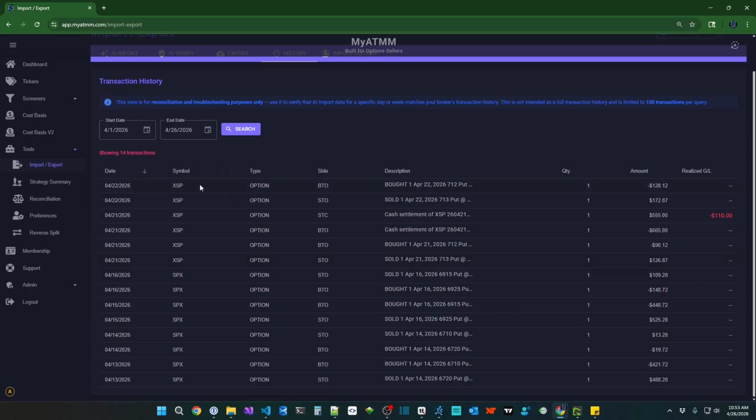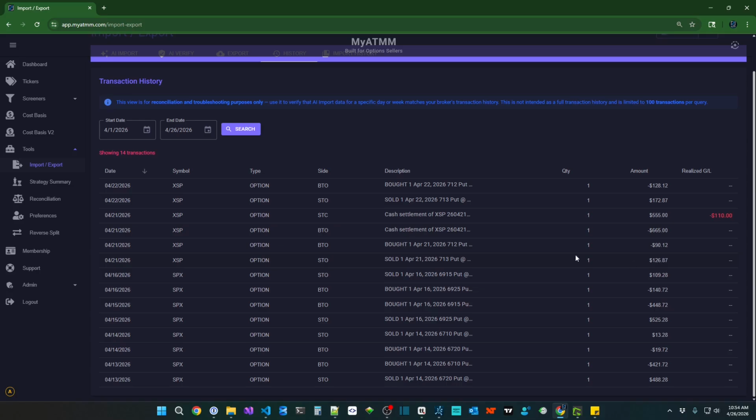But in any case, back to the transaction amount, you would basically come in here and compare that to your Tastytrade. And if one of these were off, like say you were off like 60 cents because this 87 is supposed to be a 27, well, then, and I've said this in a previous video, I'm going to add the ability to edit this transaction in line right here so it's not as cumbersome. So anyway, if this number was wrong and you needed to change it, you just say, okay, it's for XSP.